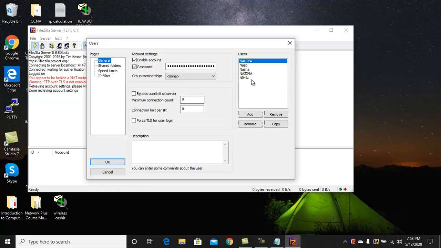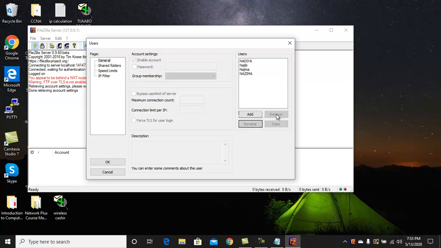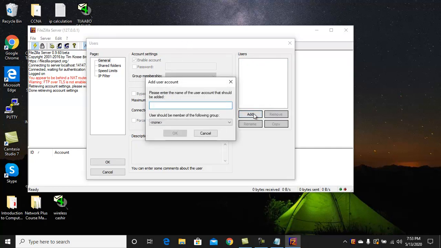Okay, let's remove all of this. I've done it before, but I'm just removing all of them. Okay, add user.